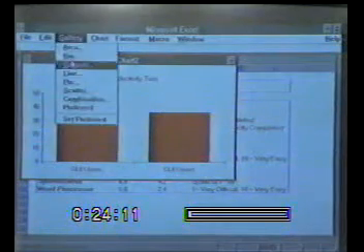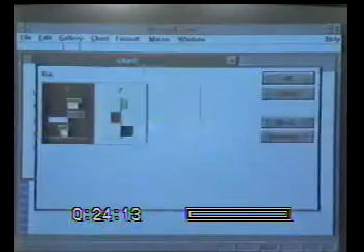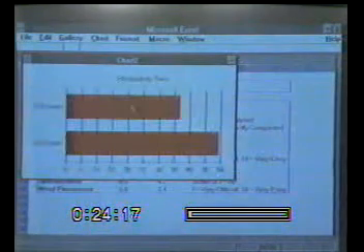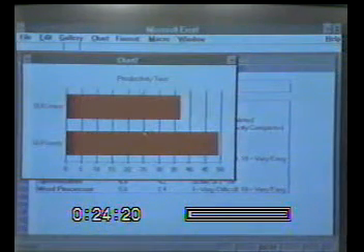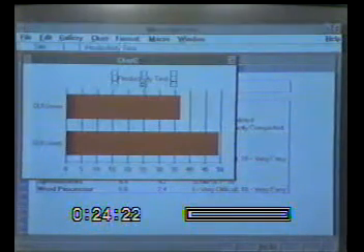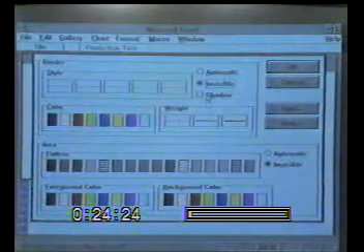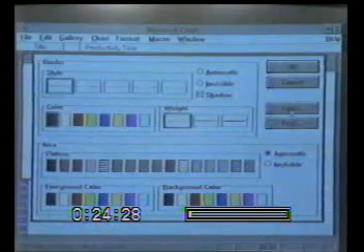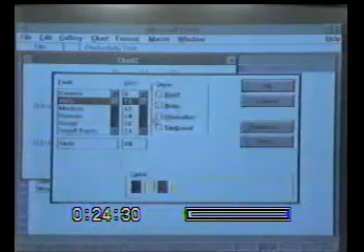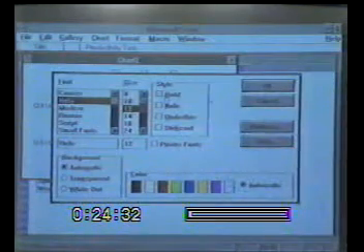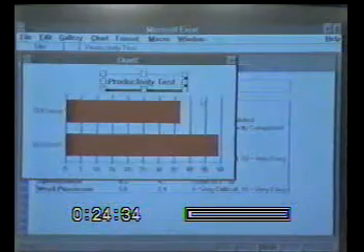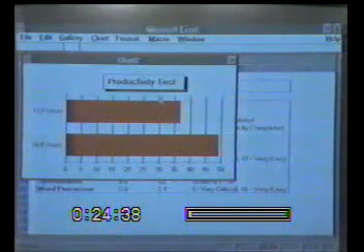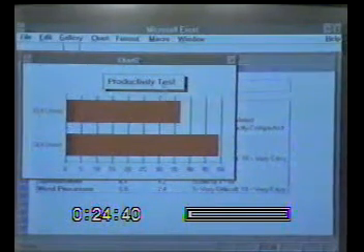If I want to draw that chart in a different format, say as a horizontal bar chart, all I have to do is point and click on that particular format, and as you can see, it'll redraw the chart in that format. Just by pointing to the title, I can go out and redefine that as well. Let's say I wanted to put a shadow around the title, and I want a lightweight box, and I also wanted to change the typeface, maybe to a 12-point bold. Clicking on OK allows me to draw this new title box. Okay, so really as easily as that. It's just a matter of pointing and clicking on something.